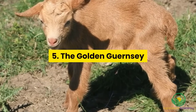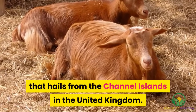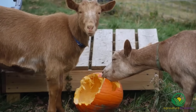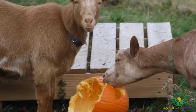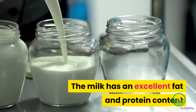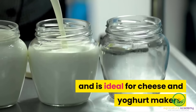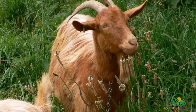5. The Golden Guernsey. This is a rare breed of goat that hails from the Channel Islands in the United Kingdom. While these does produce less milk compared to other breeds, they require far less food and are therefore suited to rearing on smaller areas. The milk has an excellent fat and protein content and is ideal for cheese and yogurt makers. These goats have a docile nature and can be reared in enclosures or free range.